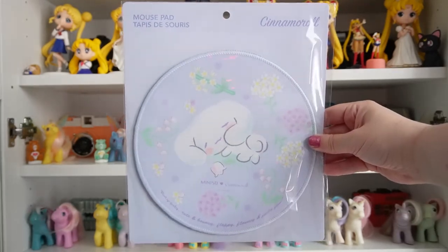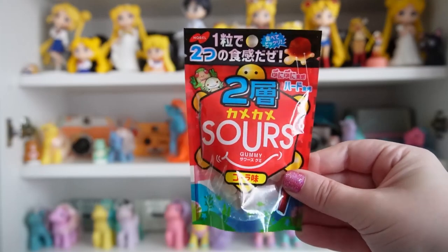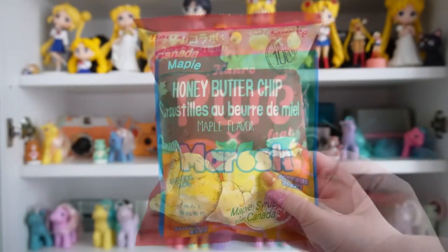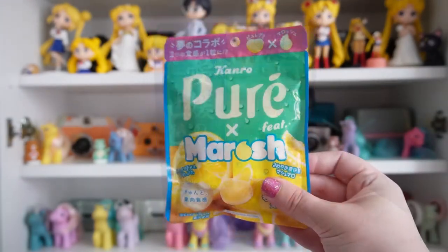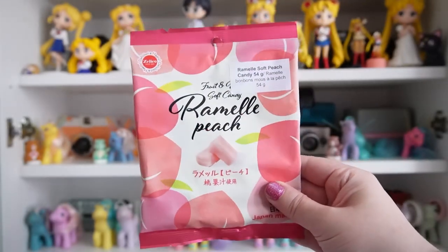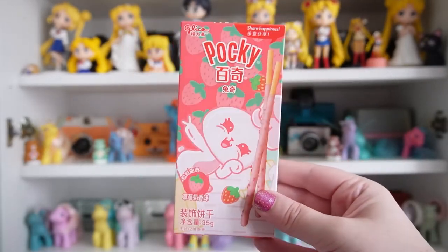Oh, and I totally forgot to include some of the snacks I picked up from various stores like Oomomo and T&T as well. Most of this we can get in my city, but I just picked out a few gummies for my partner because he really loves gummies and I hadn't seen these available yet.